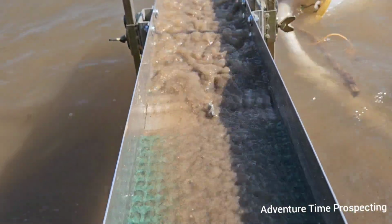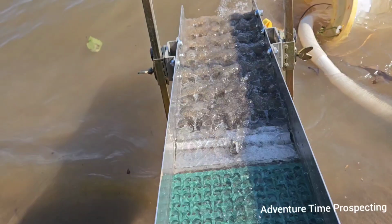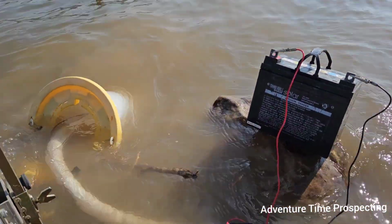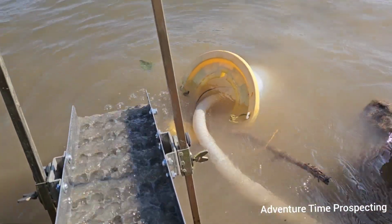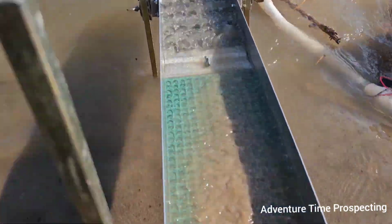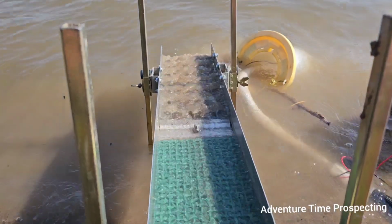And this sucker chomps right on through it. That dual dream mat setup is the bee's knees. I love it. We just got us a little battery, a little small deep cycle. We got us a minnow bucket with our pump in it. And we're just here rocking and rolling. We'll check back in when we get more run.